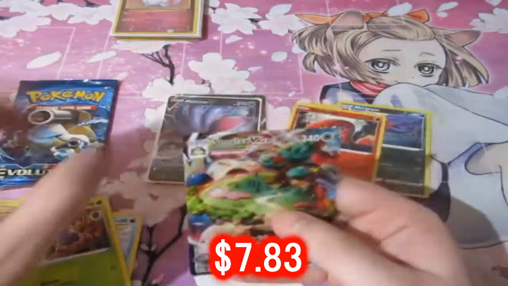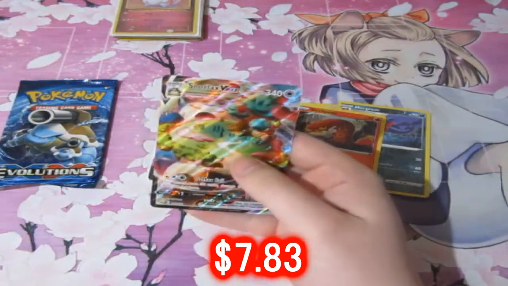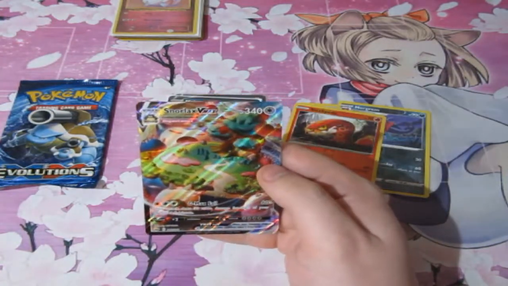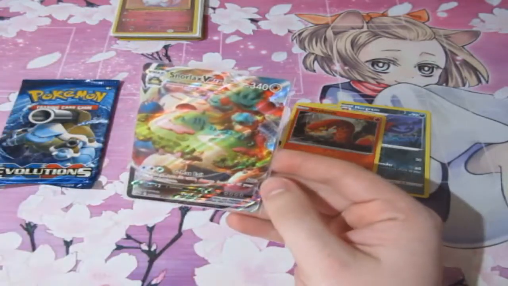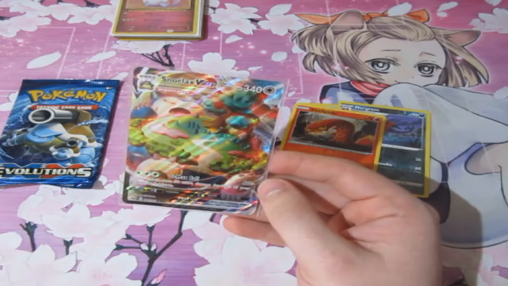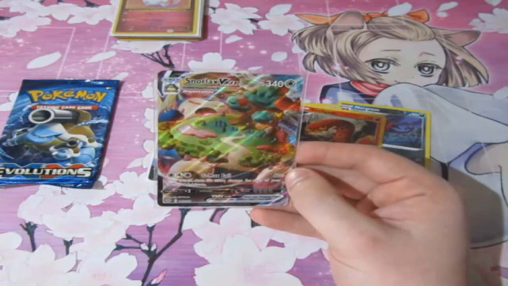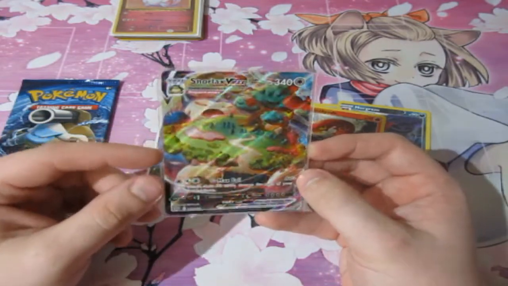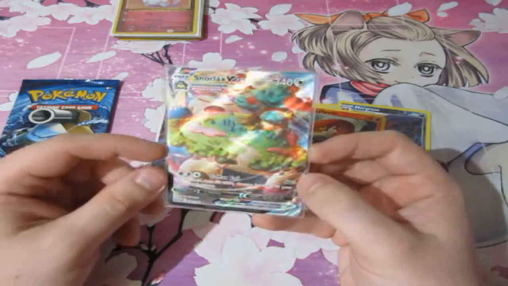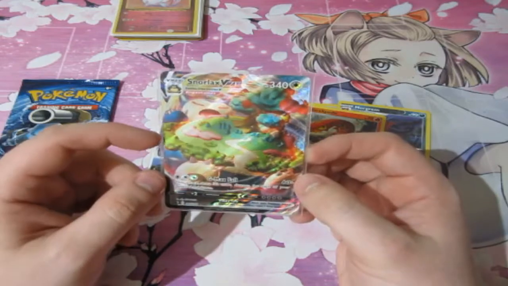Oh my god! We get a full art Snorlax VMAX! Let's go! Oh my god! Right, I tell you what. Both tins were amazing, I'll give you that. I pulled the VMAX card I wanted to pull in Sword and Shield. Oh my god, yes! We finally pulled it! Oh, I am so happy. That's the most amazing Snorlax card ever!